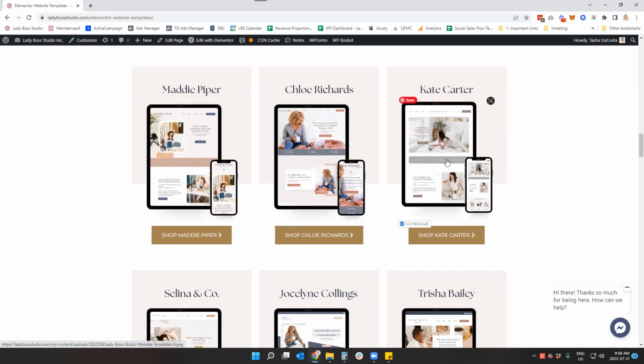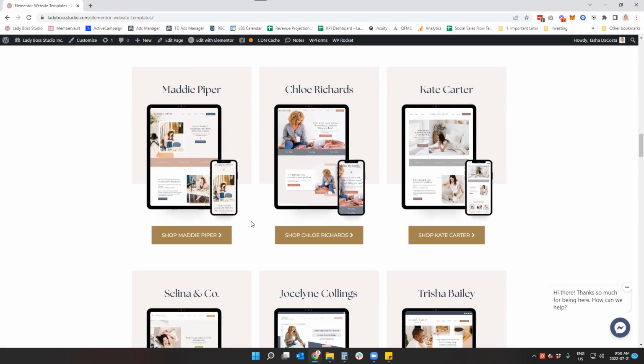Your header, your footer, your homepage, your services page, your blog page. If you want to have a Faves Tools page, your Coming Soon page, pretty much all the pages you can think of. It will auto-populate all of that, including the stock photos on the website. So then you just get to go in and edit. That makes it really convenient in terms of, let's get this set up fast.